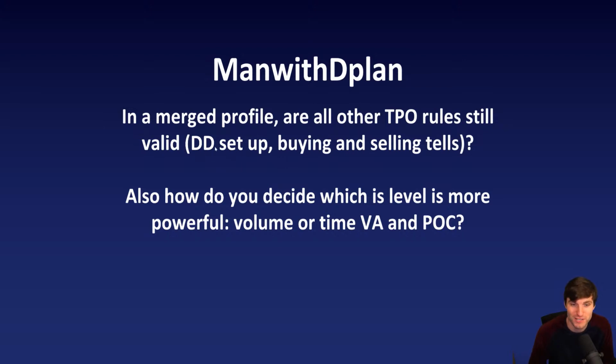But of the things you've said, no and yes, I would still look at the buying and selling tails, because if they're still showing on a merged profile, then they're obviously strong levels. You can probably tell that this is way different than how you would trade a double distribution setup. This is still showing powerful buying and selling, whereas double distribution, if it's merged, I guess the easiest way to say it is I've never thought about trading a double distribution setup in a merged profile, just because for me it doesn't fit. I would trade this on its individual day, but not in a merged profile. And I think it's highly unlikely in a merged profile you get a double distribution setup. Possible, but not something I would trade.